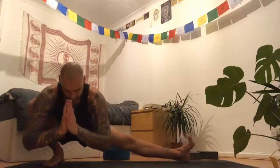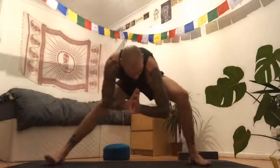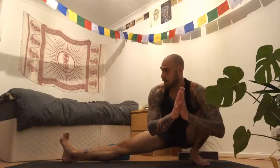Keep lifting the chest. Press through your right heel. Try not to use the hands if you can. Come over to the left side. Hold it here.